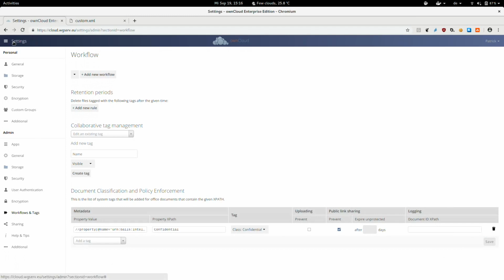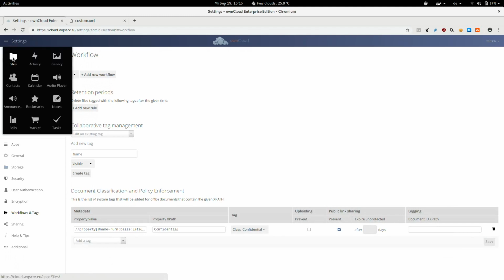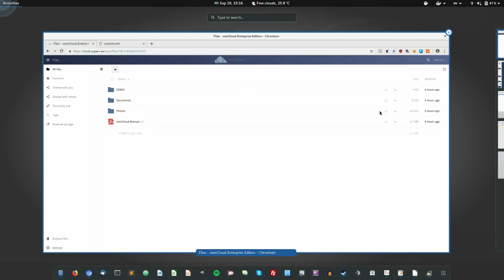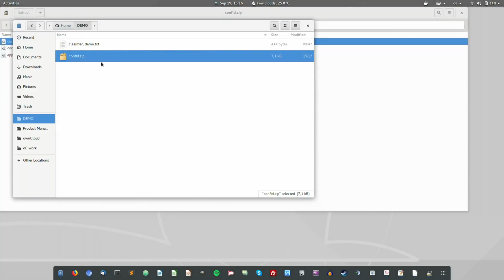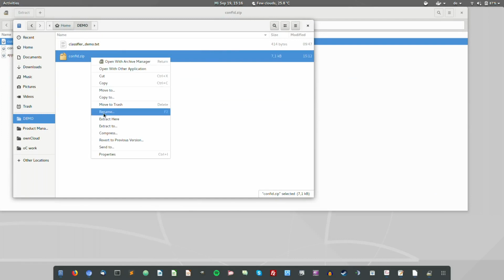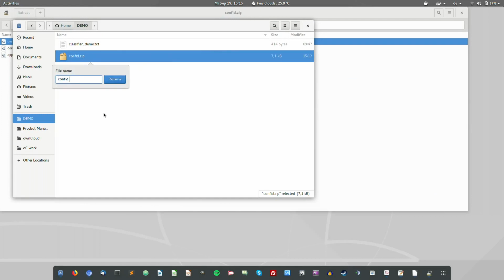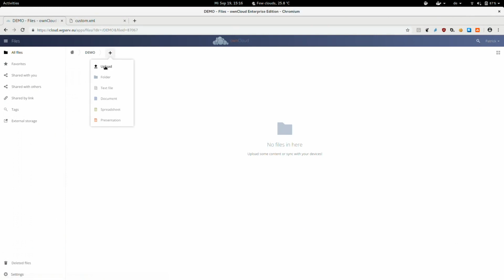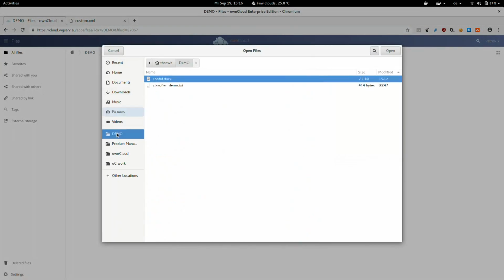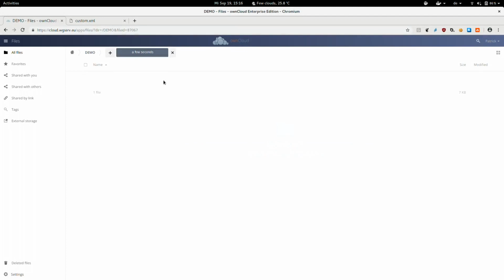Now the policy is in place. And to be able to upload it, of course, I need to rename it back to docx. Done. And now go to that demo folder and upload the file.